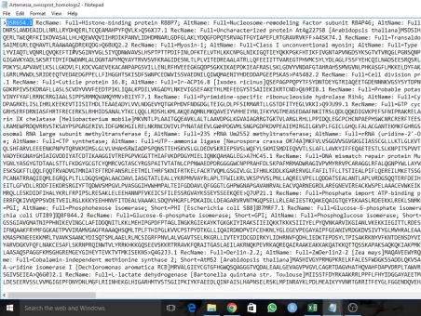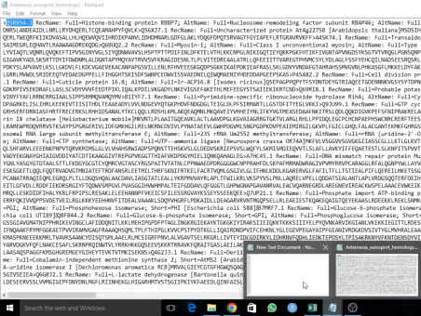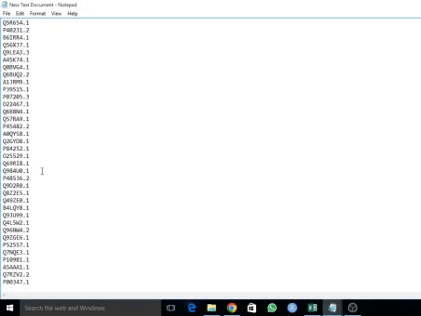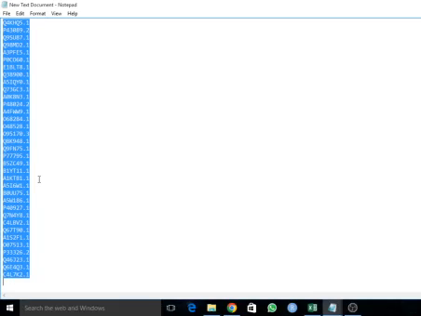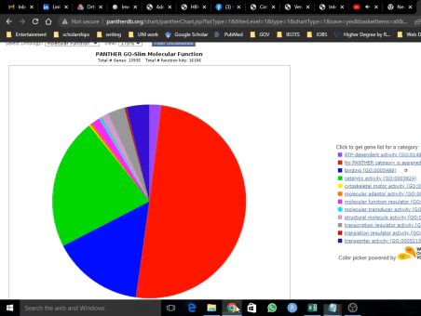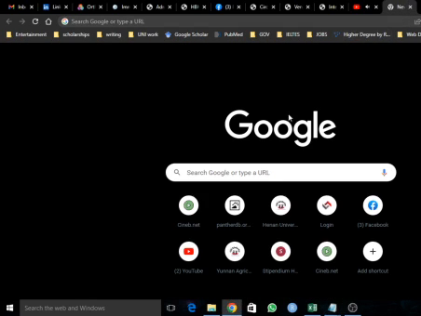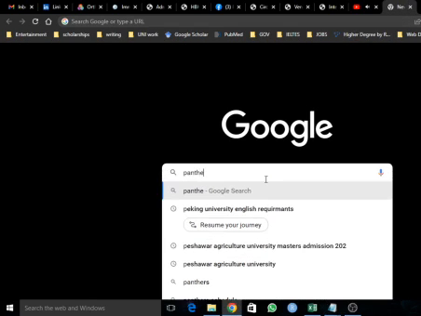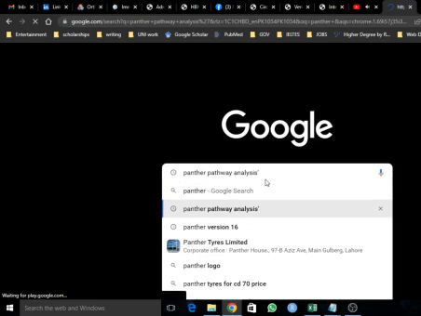data. If you have any kind of FASTA data, that can be RNA sequence data, cDNA, or raw sequence data, different kinds of data, you just have to copy your accession numbers and paste them into another section. I have already done it here because it's time consuming. First, we copy that section, go to a new tab, and enter the PANTHER tool pathway analysis.